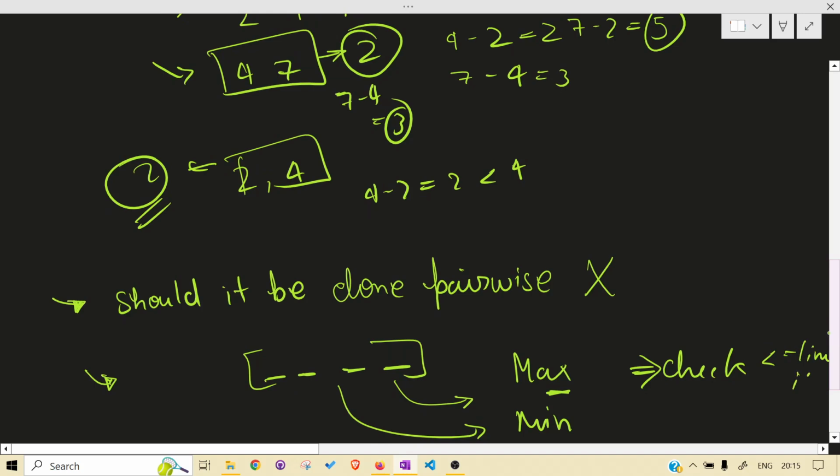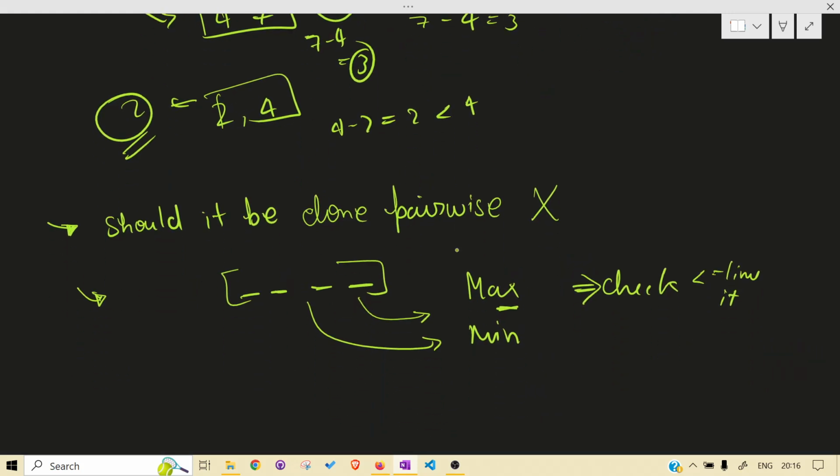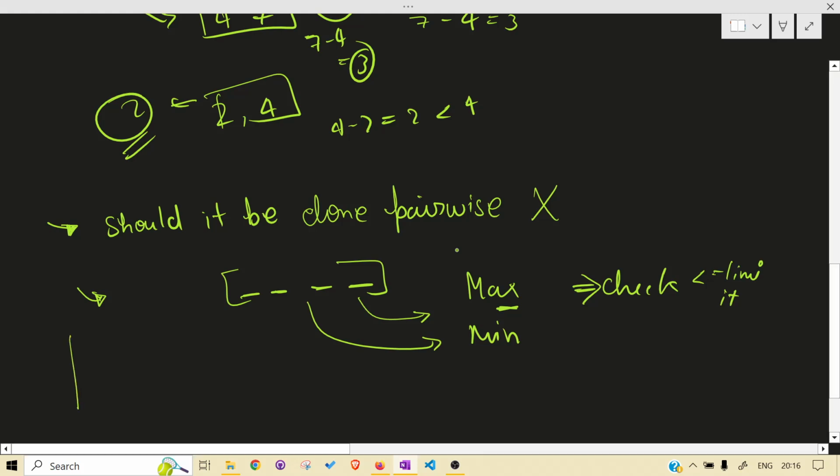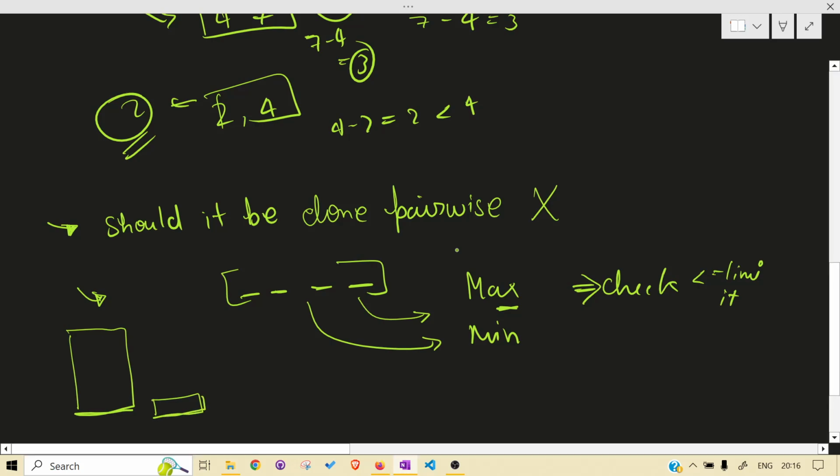Why are we doing this, and why will this point out that this is the good subarray that we require? Because the best contender that can surpass the limit is this one, and the best contender that can help him or her, whatever it is, to pass the limit is this. We have to minimize this and maximize this.